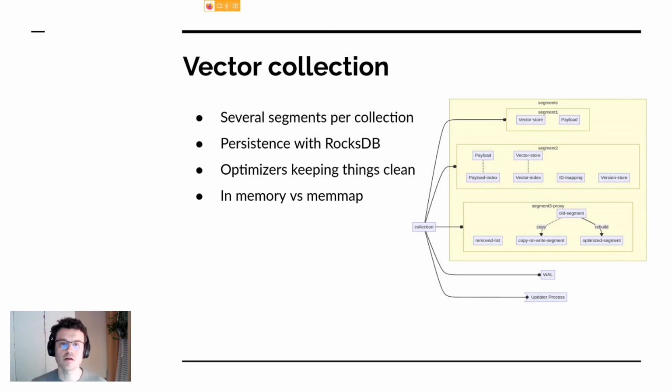Those segments have a life cycle. They can be full, and you need to create a new one. Still, you need to be able to delete things in there. So we have a couple of optimizers running in the background that perform batch deletion, going through the tombstones, sometimes merging two segments together, and so on. Interestingly, when you create a collection, you have to make a choice. Do you want to use an in-memory approach, or do you want to use a memmap approach? That is, do you want to load all your vectors in memory, or if you don't have enough memory, maybe you want to use memmap.